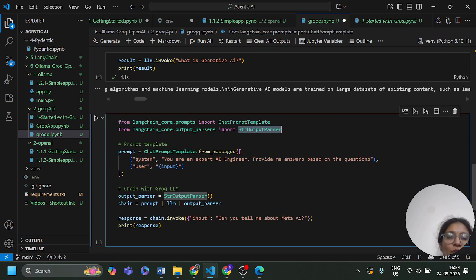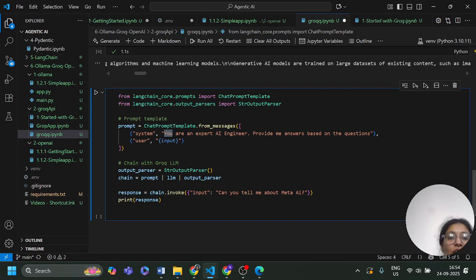This is the prompt equals ChatPromptTemplate.from_messages. These are the messages, system message and user. The user gives the input to the system, and the system is an AI engineer, which provides answers based on your query and works as an expert AI engineer.